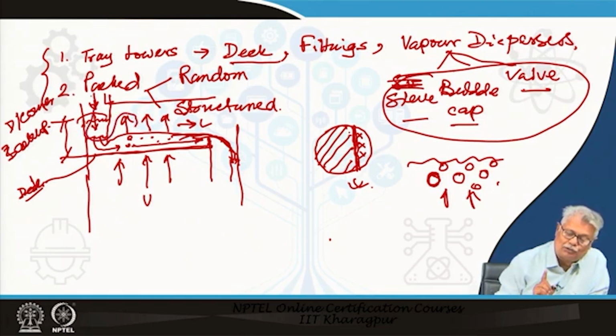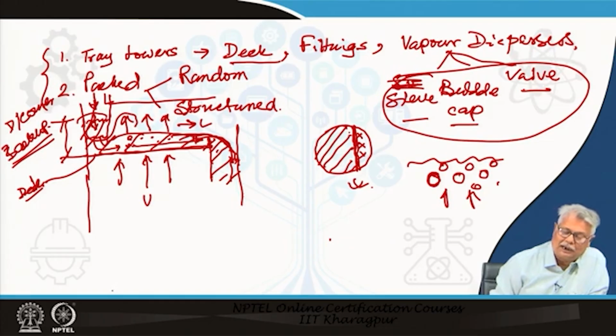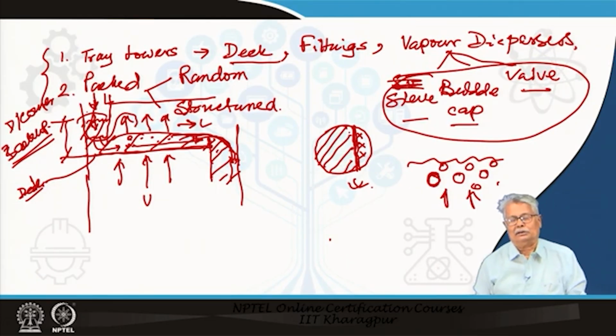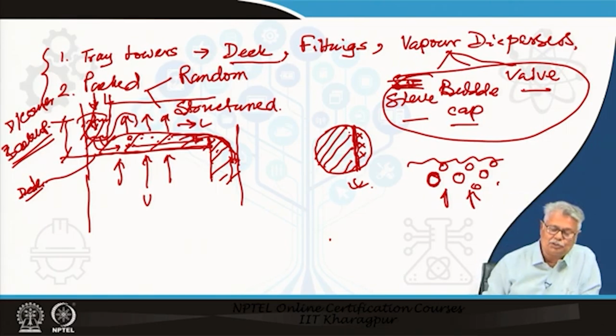So, I must also ensure that during my operation of a good cross flow tray, I have the liquid phase like this and a reasonable amount of backup in my downcomer. Otherwise, what will happen? The vapor will start short circuiting through the downcomer of the upper tray and will be mixing with the vapor of the tray above it. So, you will be losing efficiency in your fractionation.